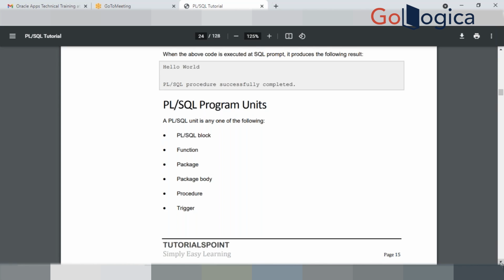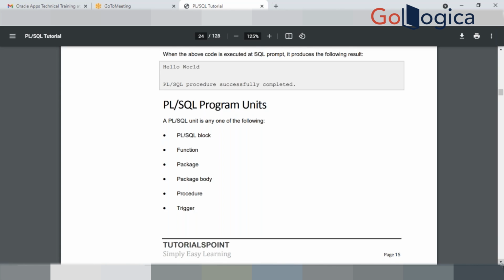Majorly, see, if you are strong in other things. Suppose I want to learn functions, packages, package body, procedures, and triggers. To become strong in these blocks, you need to know all the basics. Without basics, you are never going to create any function or a package. It's not at all possible to create any function or a package body.